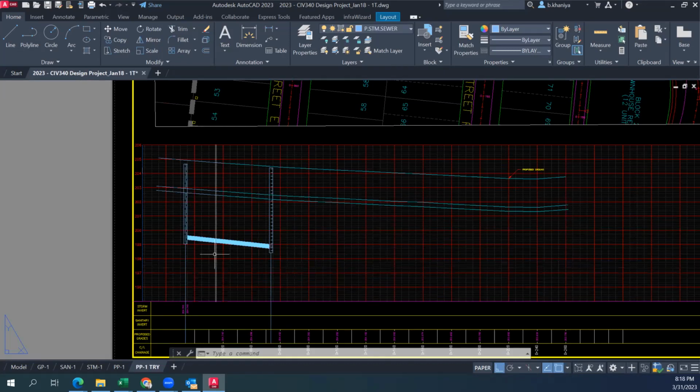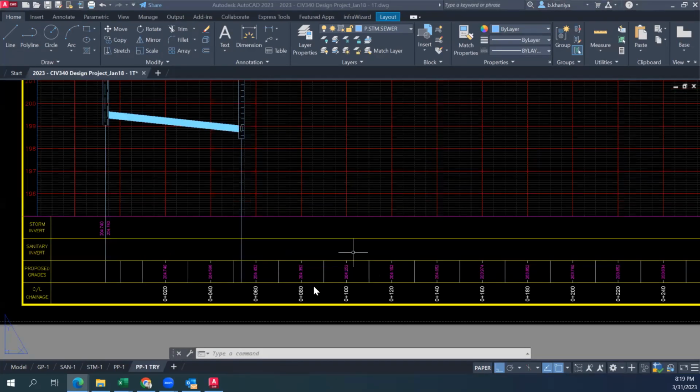If you have questions, we can talk more, but these are the basic ideas that might be helpful for you to draw your profiles. And just be sure that you follow the sample drawings that have been provided to you, and remember that you need to label all the manholes at the top. And what else? I just need to check what details have been given there. Yeah, you just need to put all the details on the storm invert, and then you need to put your proposed grades here, right?